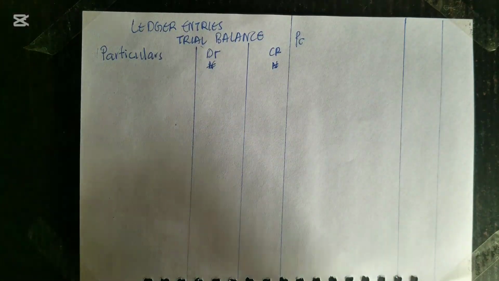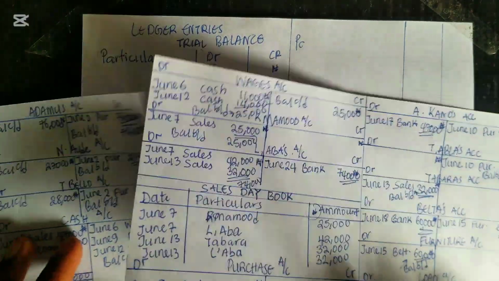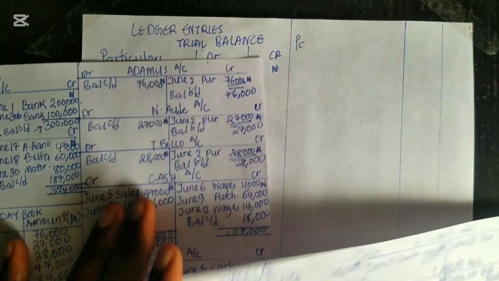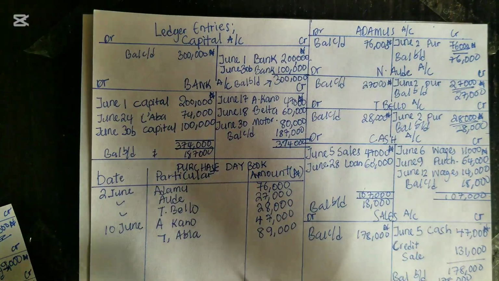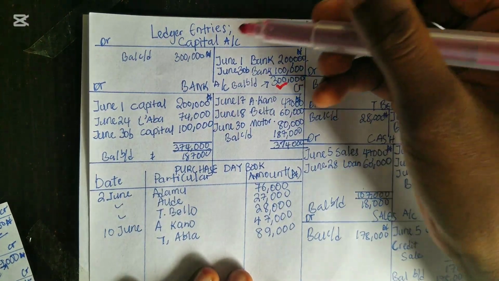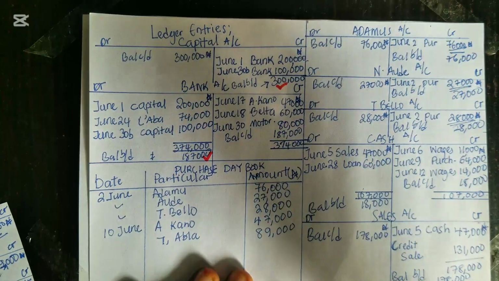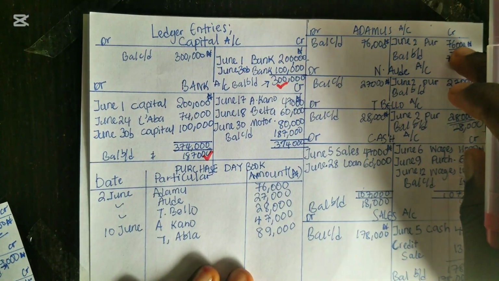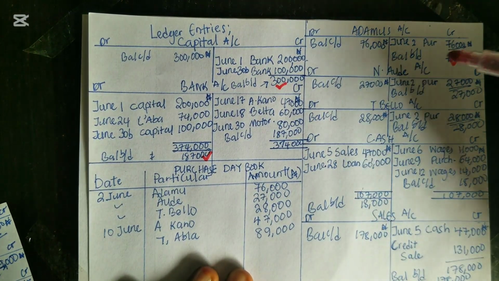So like I was saying, before we actually start putting the debit and the credit, let's just highlight the ones that we know are going to the trial balance, so that I will not be confused. So for the first paper, we know that okay, this one is going to the account. That's the credit side. Bank, debit side, this is the one that is going. What else is going? But this one is not going. Adamu's account, this is going. Anywhere that has balance brought down, that's where it's going.